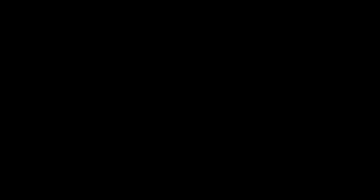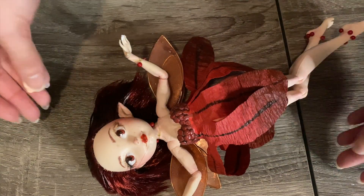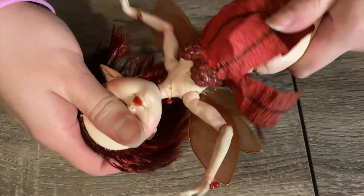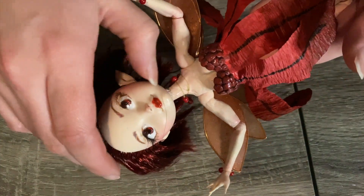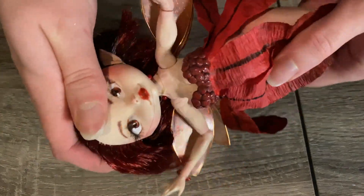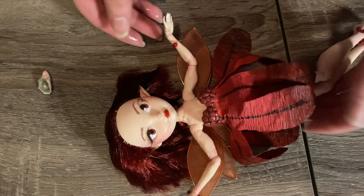I gave her hair a chop off-camera to a much shorter length. Then I heat up her head with boiling water around the neck hole and squish it back onto the neck peg — with pretty disastrous results. Her head is on, so it could be worse, but one ear and one eyelash popped completely off and the other ear was hanging on for dear life. If anyone has tips on how to avoid this happening in the future that would be awesome. Thankfully these are problems I can fix, but it was definitely disheartening.